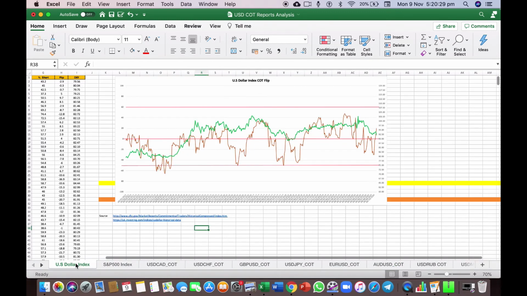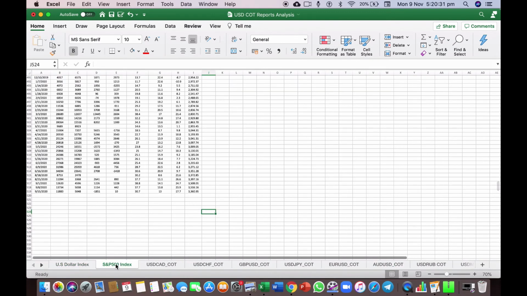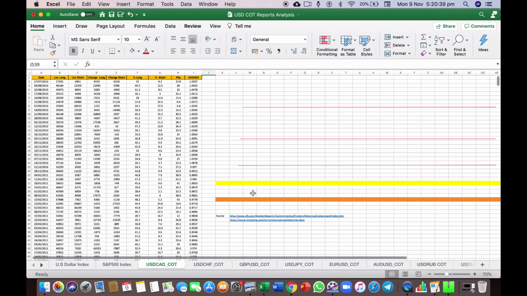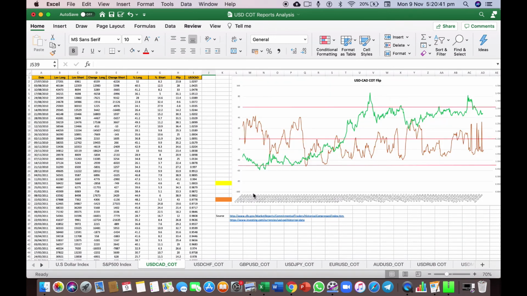You can do this for the US dollar index. You can do this for the S&P 500. You can do this for all the currencies, but take the data, update the spreadsheet every single week. Keep an idea of how committed the market is on a week by week basis. Keep it in your phones or wherever you want to be. When you analyze this, you have the links for every currency pair against the dollar, and then you have the links for the data for you to download.